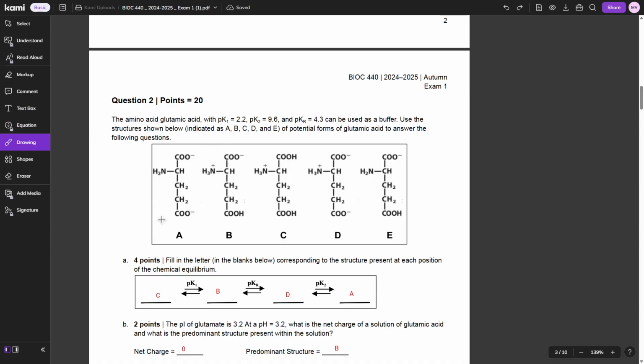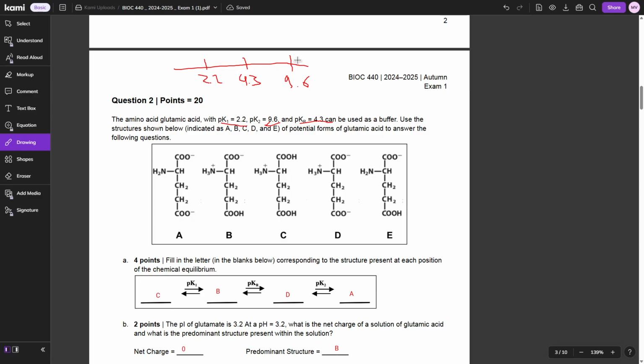So all that we're doing, right, is we're looking at these different pKa's, right? The 9.6, the 4.3, right? And we're trying to figure out which of these structures corresponds to which pKa, right? If you use a number line method, this goes by really quickly. So remember, we have our number line. The pKa of the first one is 2.2. The second one is 4.3. And the last one is 9.6. Apologies for my writing, I can't draw on this thing.